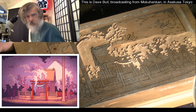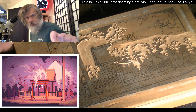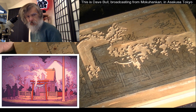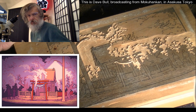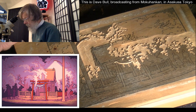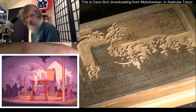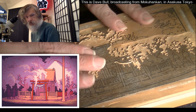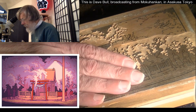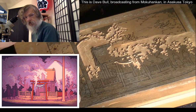because if you look on the image at the left, you'll see a whole bunch of places where the red curly outlines define color zones. In the middle of the tree at the left, there are some lighter areas, and you can see the shape of them is partly defined by these red curly lines. So I can't carve that next block until this one is finished. So this is going to be sort of a second key block. Once this is done, I'll transfer it to another sheet and we'll get going.